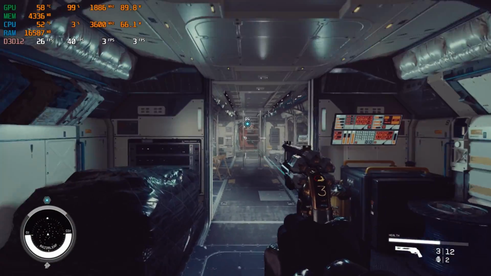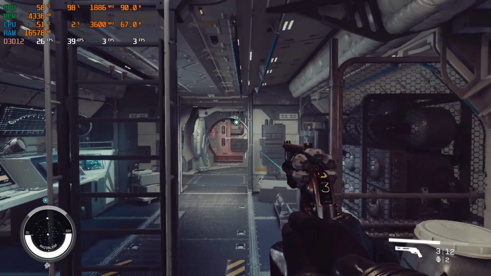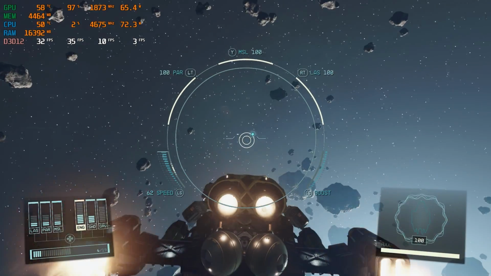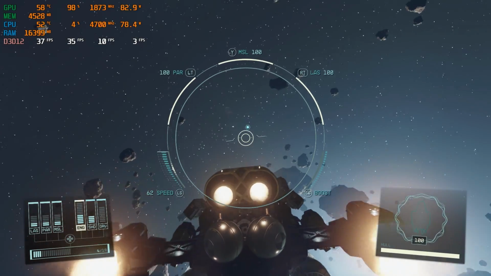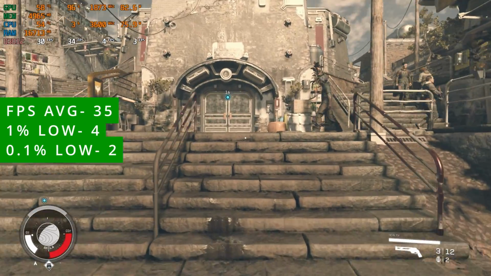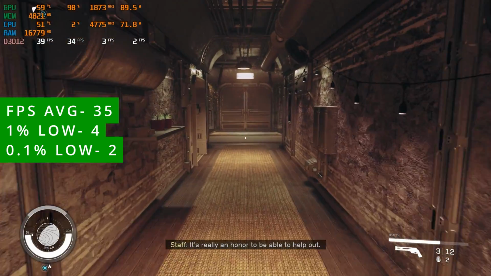Starting off with Starfield then, at 1080p along with every other game that we're going to be looking at today, we were at the low settings with FSR enabled, and that got us an average of 35 FPS with a 1% low of 4 and a 0.1% low of 2.